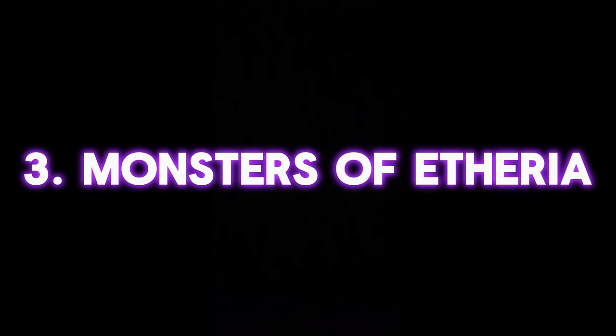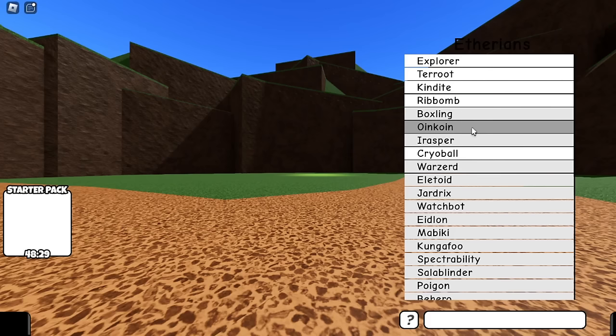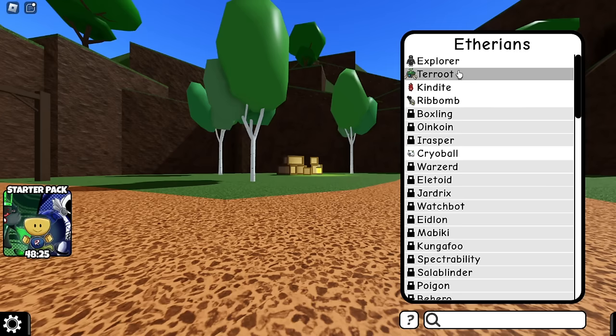Number 3 is Monsters of Etheria. And this game was a Pokemon game. And then, obviously, as you all know, Pokemon was deleted. And then they changed it to a creature game, so they made their own creatures and everything, and it is just the coolest game ever.